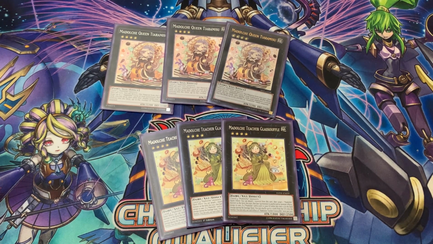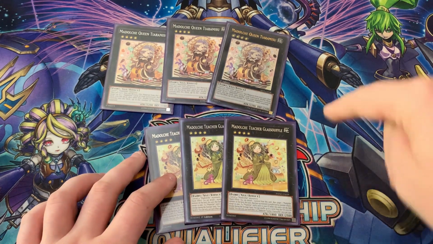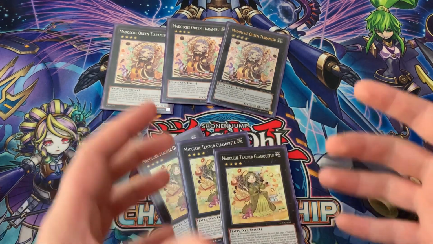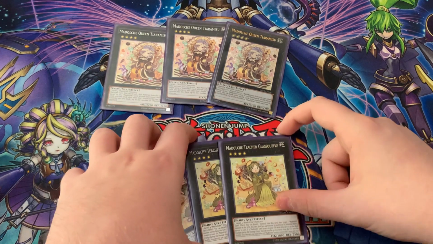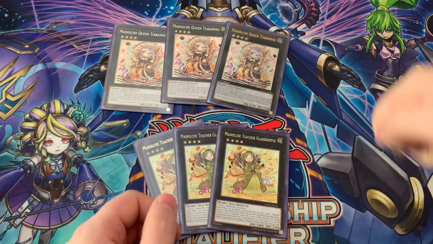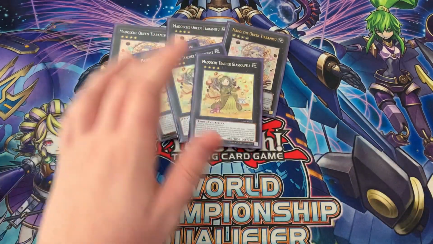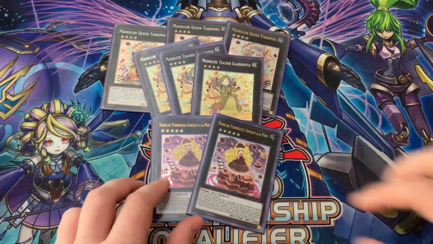And then if a Madolche card is sent to the graveyard while this card's on the field, except during the damage step, you can shuffle up to 2 cards from either player's graveyard. So this is how you fix your graveyard for Shifter. And if your opponent's got a lot of good cards in the graveyard, you want to shuffle them back into the deck so they can't get an advantage. This card's phenomenal. And then we only play the 2 Pudding Sis Chocolate.